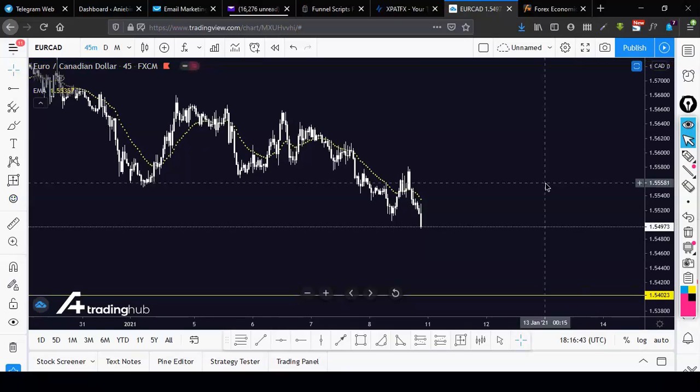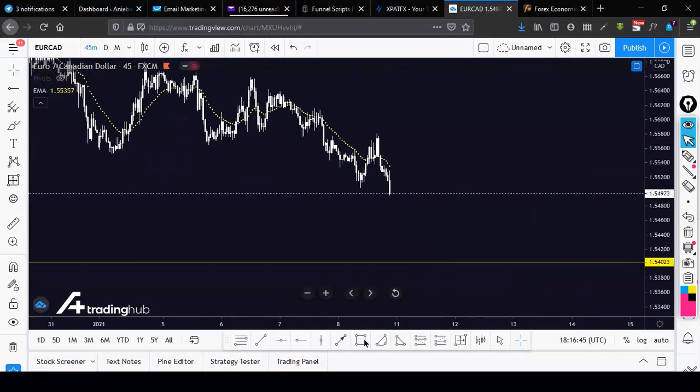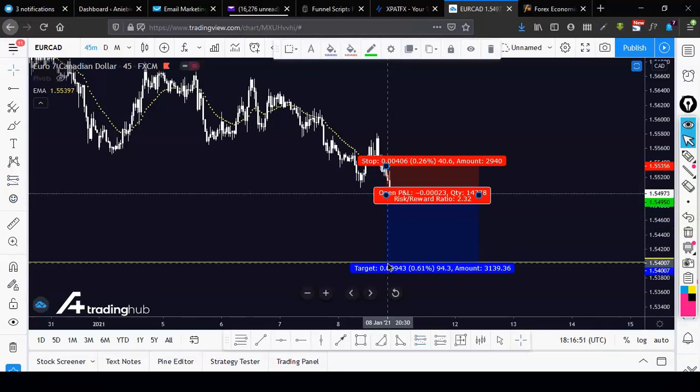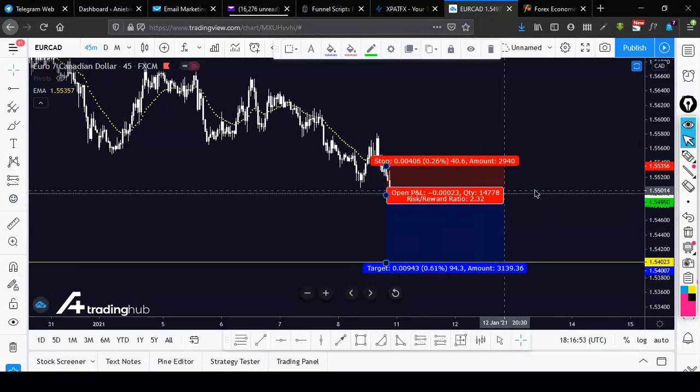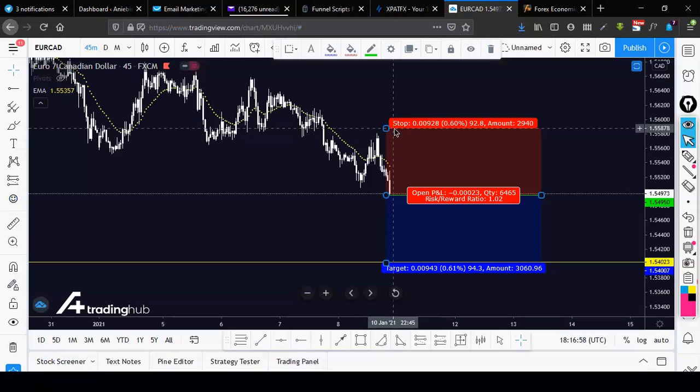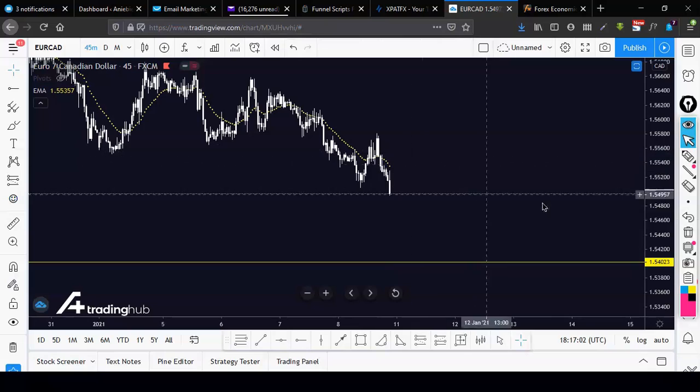You can jump in, though it's high risk, because if you jump in at current market price, the risk to reward is going to be very low. If the target is down here at the 154 zone, then your TP will be up here. You see, the risk to reward is very poor, 1:1. So I don't recommend this trade. For Eurocard, we are just going to wait for it to tag this zone before we look for it.